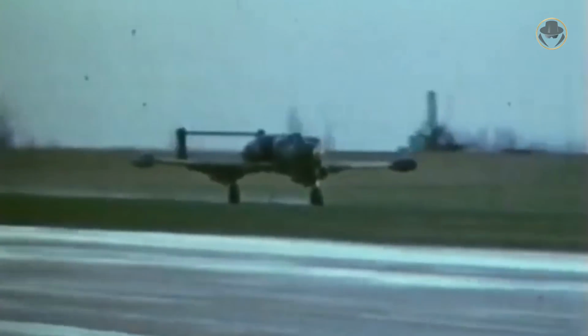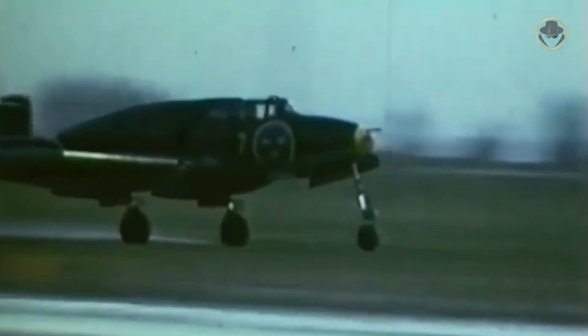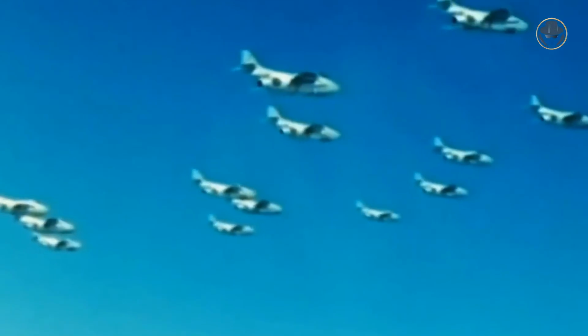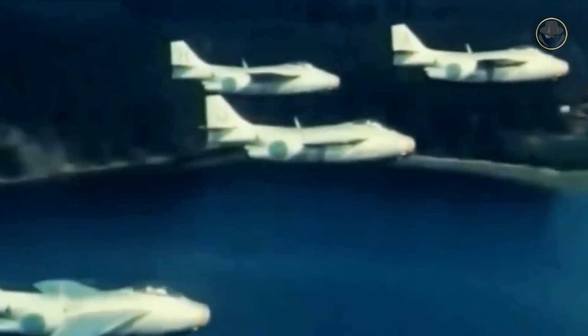After the Second World War, Sweden became one of the pioneers of the jet era. In 1947, the first Swedish jet fighter, Saab 21R, made its maiden flight. It was a jet converted from the piston engine J-21. One year later, the J-29 Tunnan, which was the first Western European fighter to be produced with a swept wing after the Second World War, met the sky.